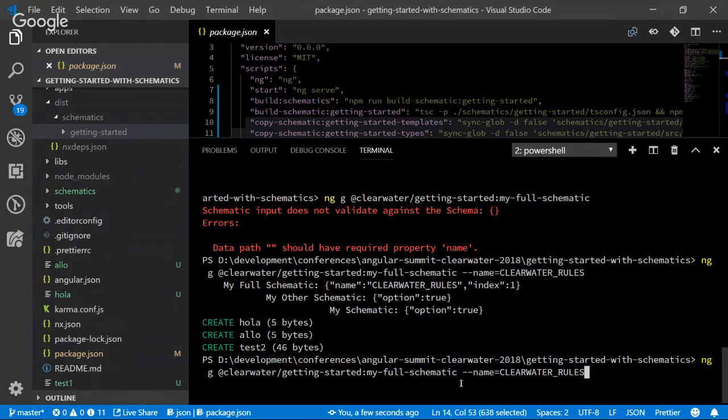The next part, in the next video, we're going to look at schematic options and how to configure strongly typed options, how to pass those in, how they're used with the templates and things like that. And then the third part in this series is going to look at debugging schematics so that you can actually see how the code is working, and especially when you're working with custom schematics, that's one thing that we're going to need. So anyway, thanks for your time here, and we'll look forward to those other presentations.